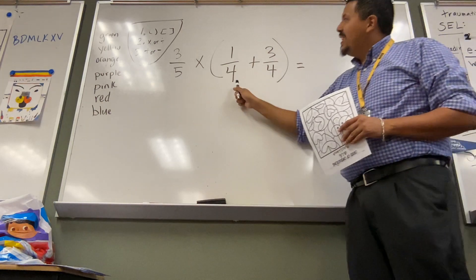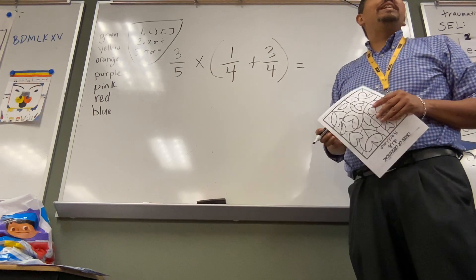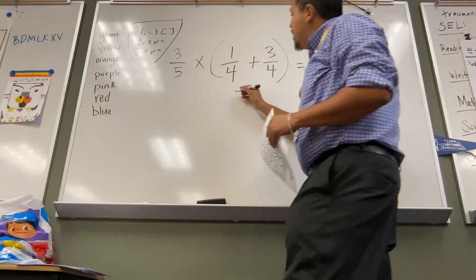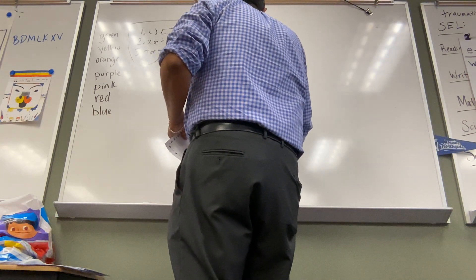Lucky for you guys. Oh, you're so lucky. Guess what? Our denominators are already equal. So do I need common denominators? I already have them, so just add. Okay, so I'm going to do this first. I'm going to add one-fourth plus three-fourths.